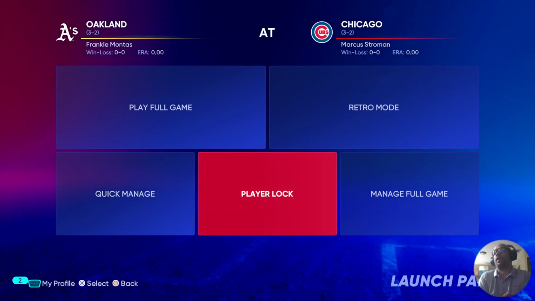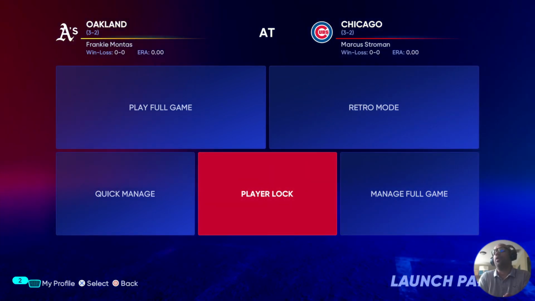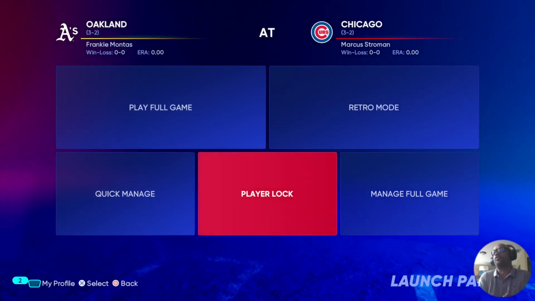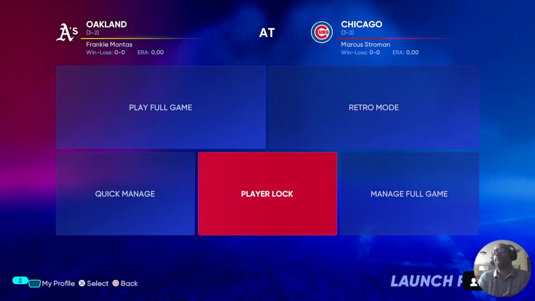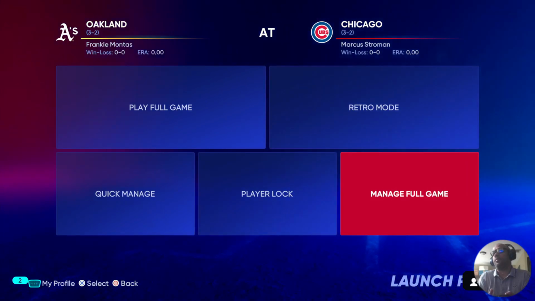I'm not going to play full game because as a blind person, there's no way you're going to pitch or hit the ball at all. You may hit it, you may, but you're going to strike out more times than not, and that's not how I play this game. This is manage game, so I'm going to hit manage right here.